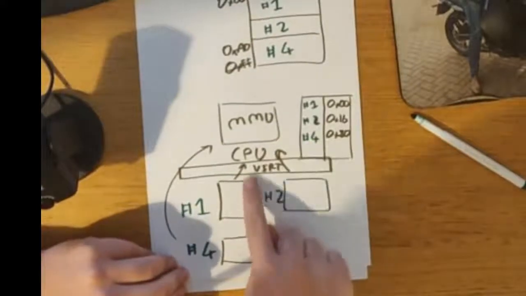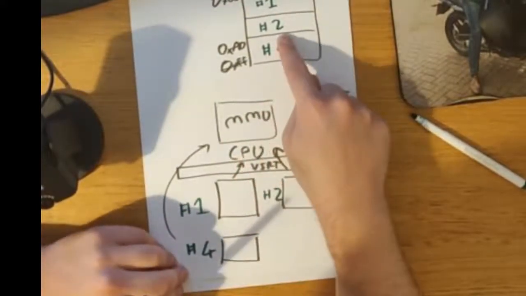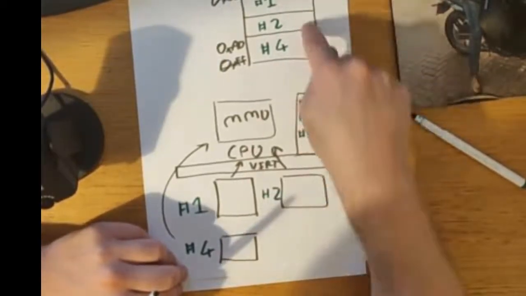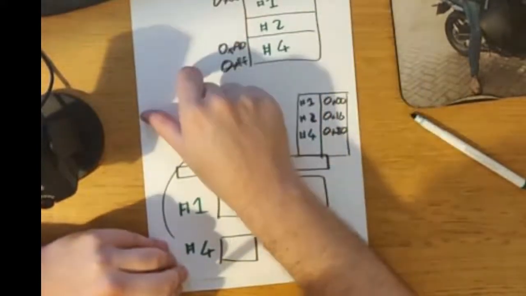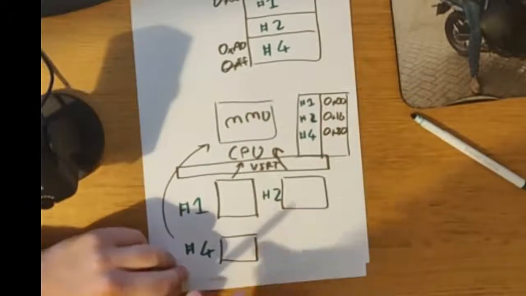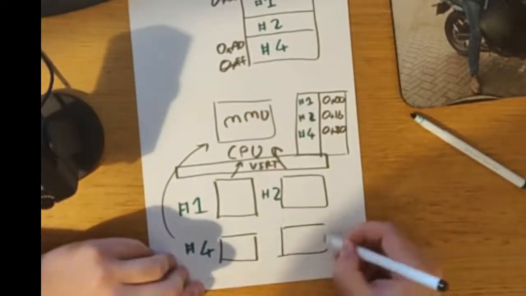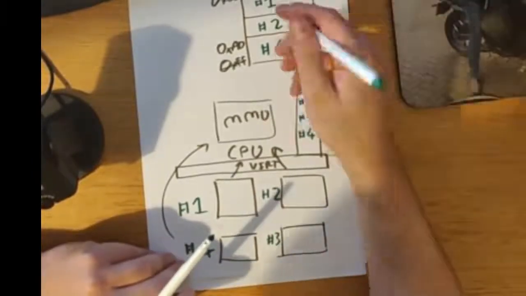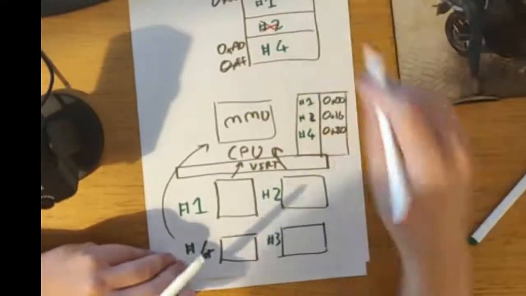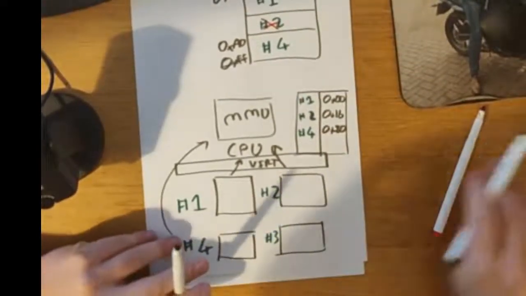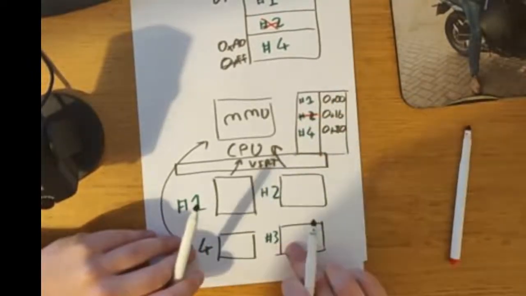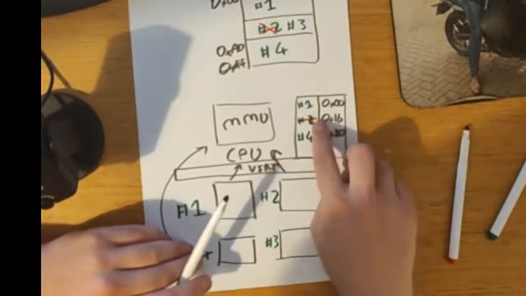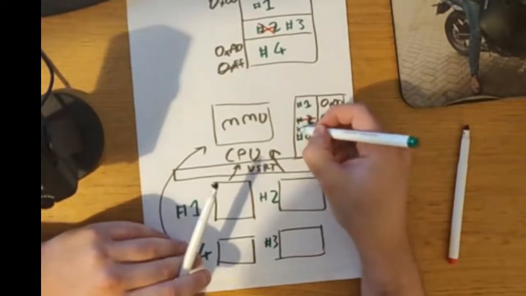However, what's actually happened is, as this goes through the MMU and gets loaded into the physical RAM, the CPU keeps a record of where each program is loaded at its particular offset. So if you take one of these programs out and want to load another in, say number 3, a third program, and we've stopped running program number 2, this is now empty memory. It can delete this entry here and load program number 3 here, so instead of having program number 2 here, we now replace it with program number 3.